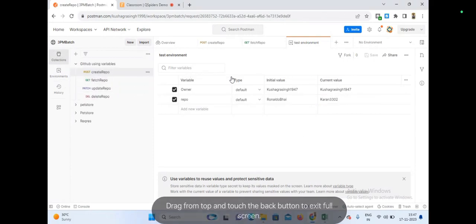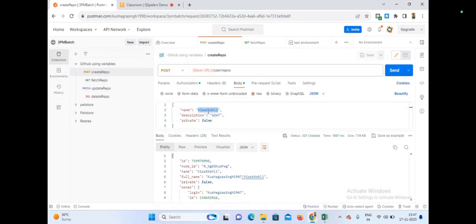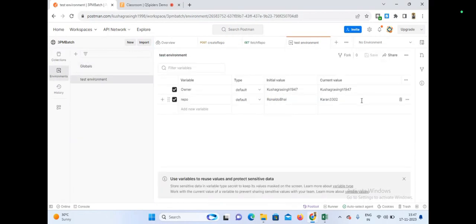I'll go back to my collections. Okay, I'll copy my repo name. This is my repo name. Okay, fine. I have created one repository by Virat Kohli name. So I will just go and edit the current value, that this is my current value that I'm using.